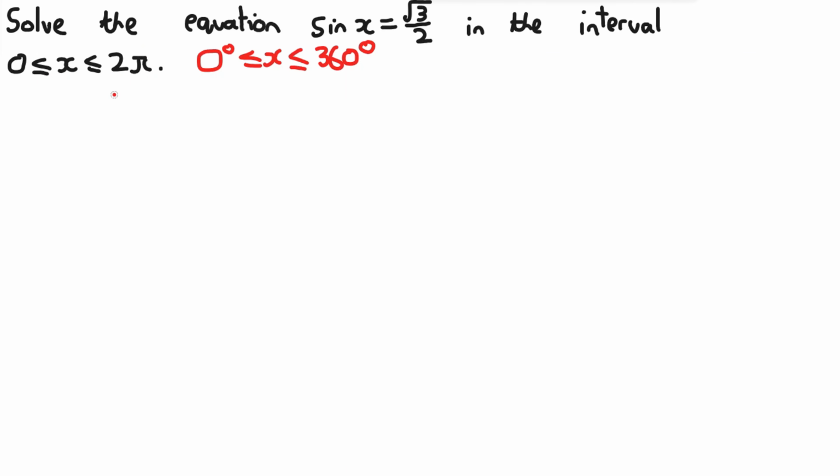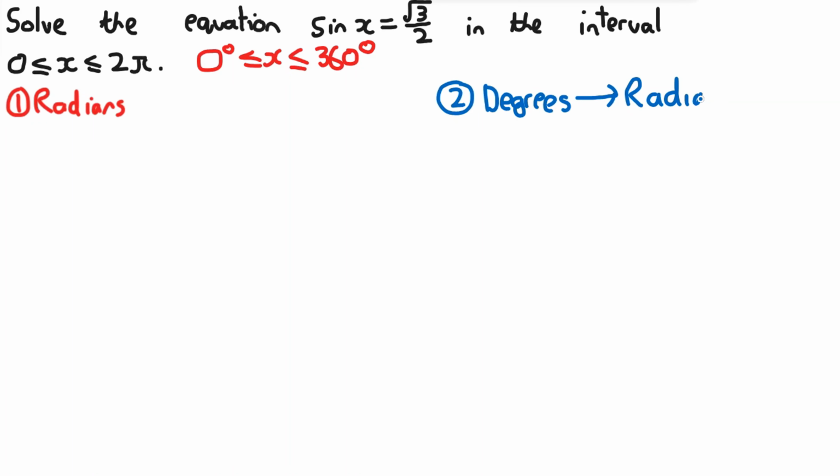So the method here for when you're doing it in radians is the exact same as in year one, and there's actually two ways you can do it. The first way is you can work in radians directly, or the second way is you can work in degrees, and then when you do all the working out and you get your final answers, just convert the answers from degrees to radians.